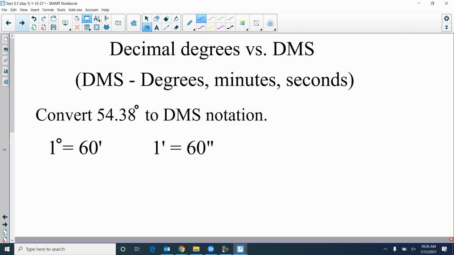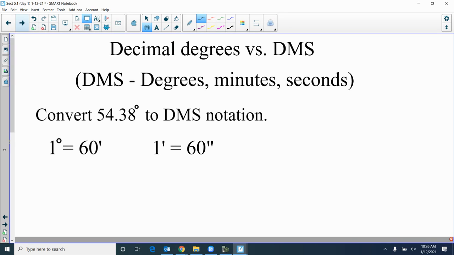All right, we have something called decimal degrees versus degrees, minutes, and seconds. You are more comfortable with decimal degrees, but degrees, minutes, seconds is used a lot in surveying. There's a surveying program up in Akron. We usually have a guy come in, but they couldn't do it last year. It talks about their surveying program.